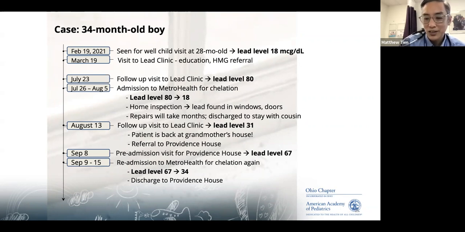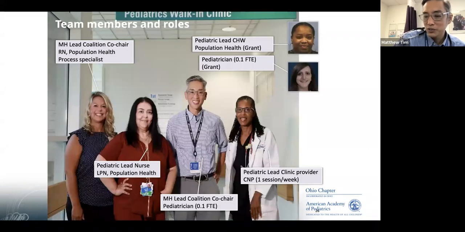We know it's tough dealing with these, and we can't do it ourselves. We have to work closely with our health departments and our partners in the community for getting lead safe housing for tough situations like this. Next slide. I think I'm almost done, so we should be able to have some questions.